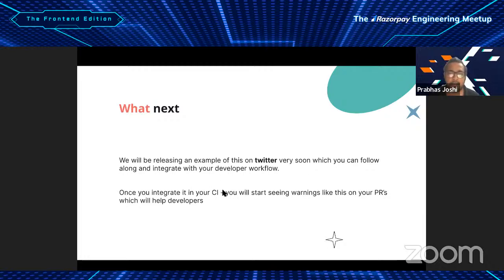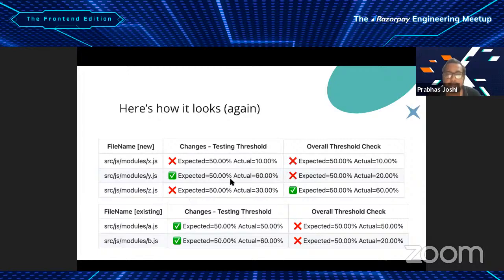You can integrate it in your CI. If you are using a different kind of CI, if you're using Jenkins or if you're using GitLab, you just need to change the Danger-based functions, which will point to the new CI, and the rest of the mathematics will work pretty much the same. And then you will start seeing warnings like this in your PRs. And hopefully these warnings will give developers a sense of enthusiasm and a true, actual picture of what we can do to make testing a good goal again.